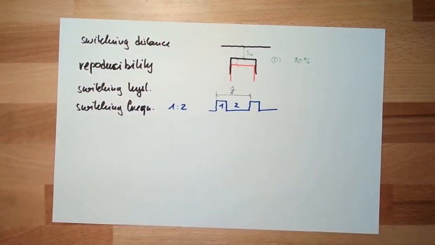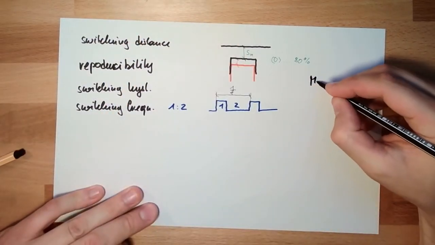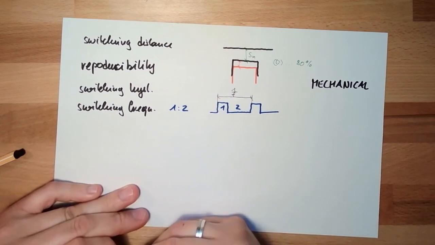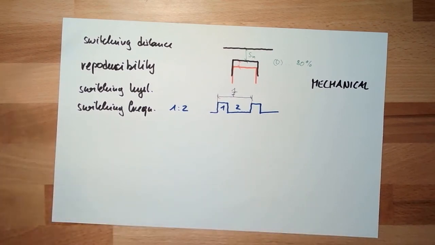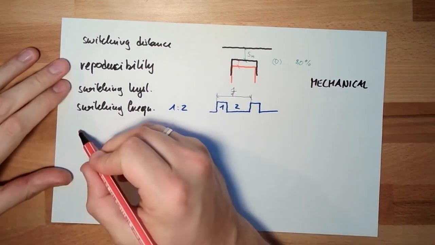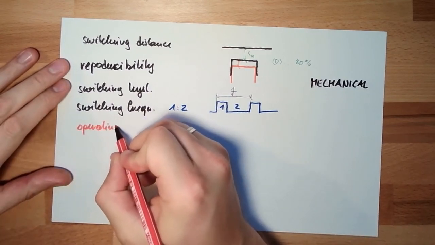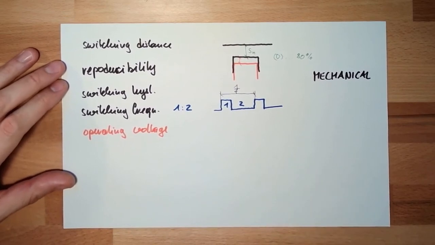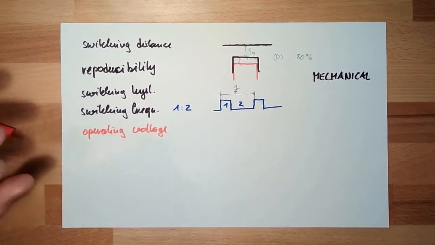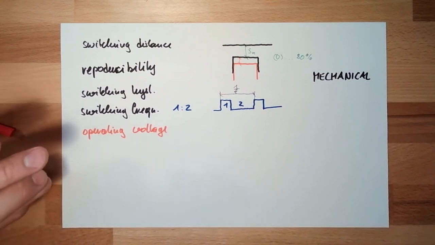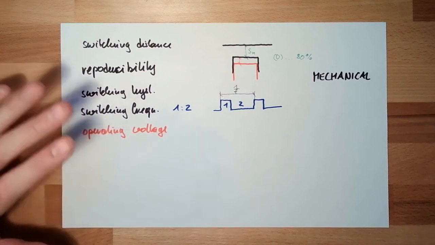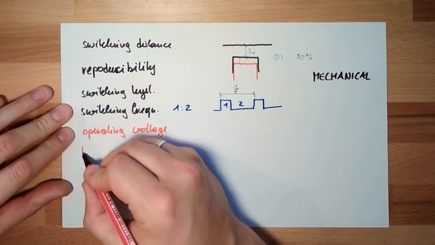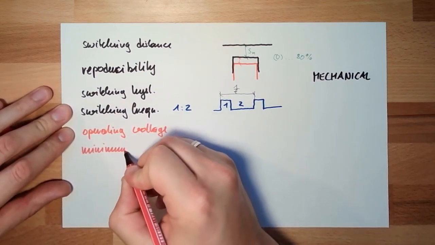These are mechanical topics, the mechanical parts. Then we talk about electrical topics. Electrical topics, that's the operating voltage. Of course, you cannot switch 10,000 volts. Those proximity switches do have an operating voltage. It's usually a range, let's say 6 to 36 volts or something, but don't exceed it. And there is something like a minimum load and a maximum load.